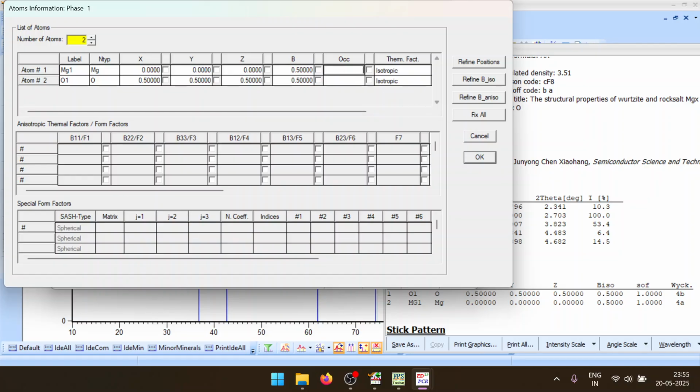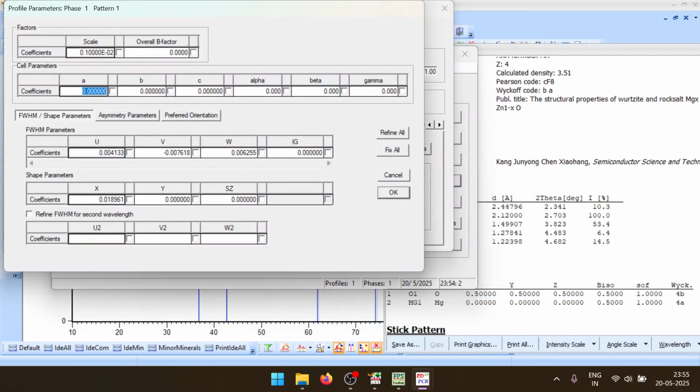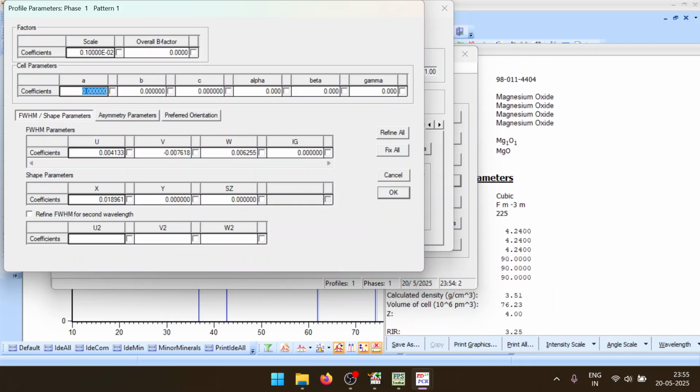So for now it is 4B, 4A, so it's 1, 1. I can just put 1, 1. That's it. But let's say this is 4B and 8D, then your oxygen will be 0.5 and magnesium would be 1, because 8 is a bigger number and this is half of it. Let's say you have something else, depending on the fraction it happens. So you just have 1, 1. Okay. Profile. For now, put whatever is there. Initial parameters, you can say.